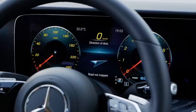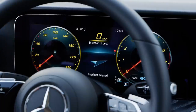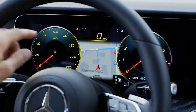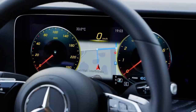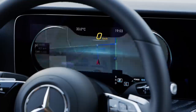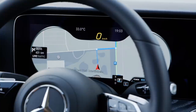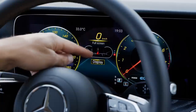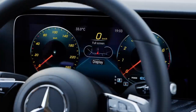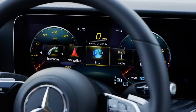Now these new gauges here, 12.3 inch, left side, and with my left thumb I can control this. You can also put the map here, for example. It says here Mercedes-Benz Werk Untertürkheim, so that's the main plant in Untertürkheim, a city part of Stuttgart. You can also change it and have the map all over the place, so the displays are very clear to read. You can see for the mild hybrid system it says EQ power or charge. You can see when you can recuperate from this mild hybrid system or when you get a little boost from it.